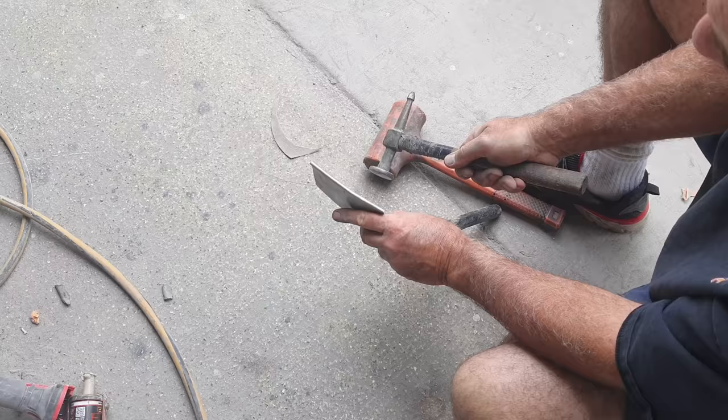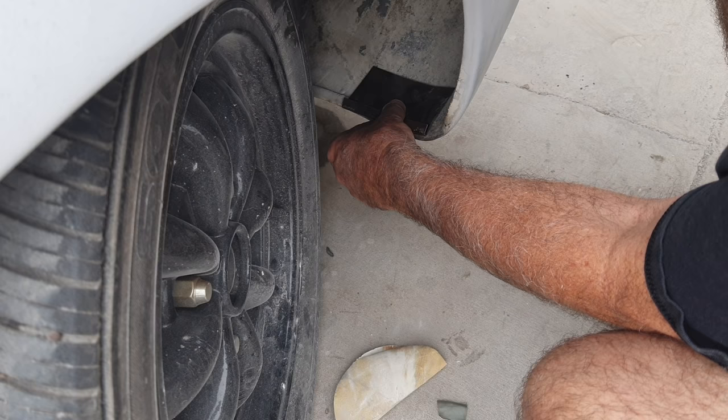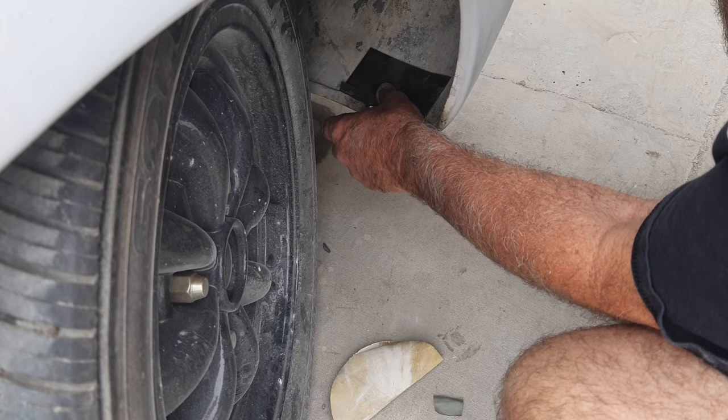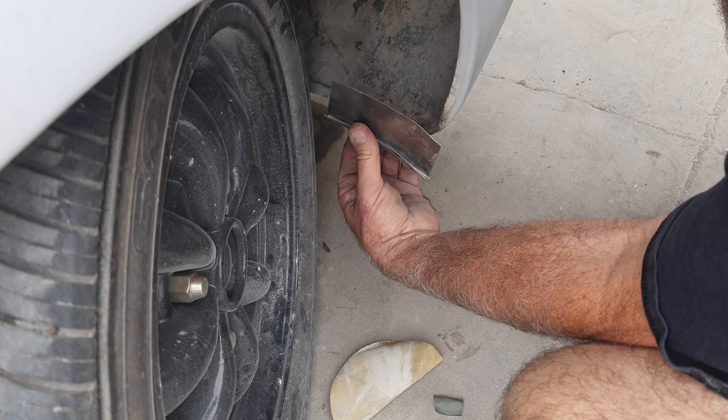Check it out and see. Hopefully that was in frame. Yeah, something like that. It's a little different, but I just kind of take the edge of that off and knew it was a little short. That's about the same shape. It's cut right here, over there. Let's do this. What I'll do is I'll measure. It's easier to cut this to shape than it is to cut this, maybe.